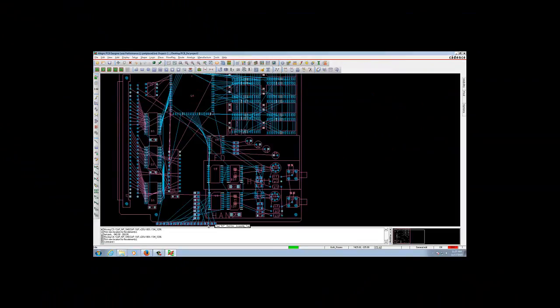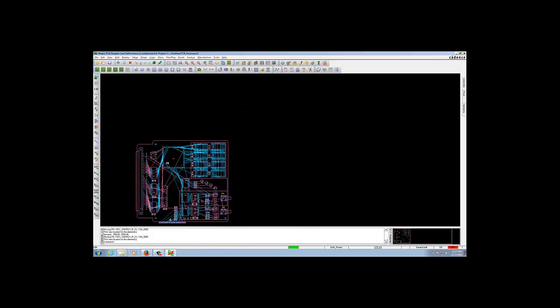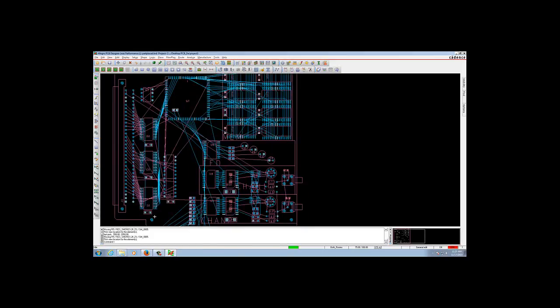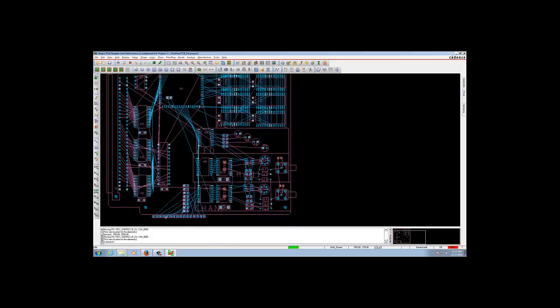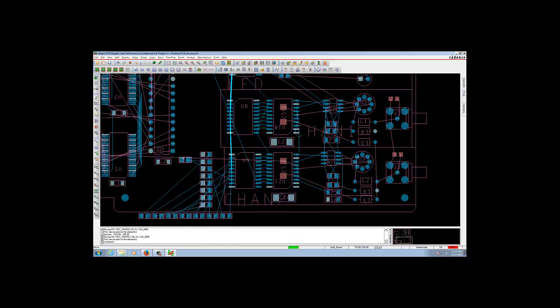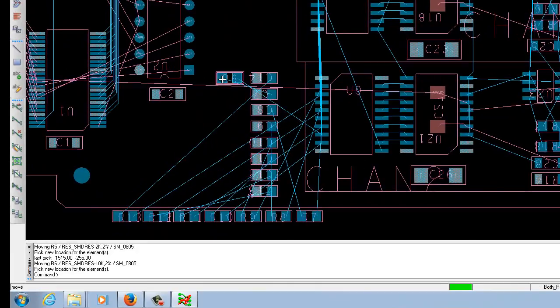Then now place the resistors. Placing resistors, you can also use move, delete, rotate commands. Place them one by one as shown in the figure.